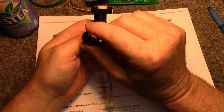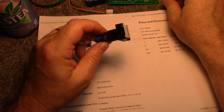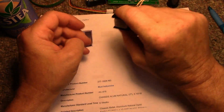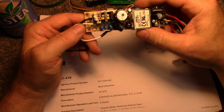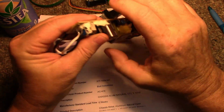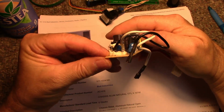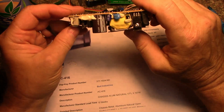And let's see. The switch is rated at 5 amps at 250 volts. So this switch is good for being powered. This has a fuse. No, it doesn't have a fuse. I'll have to make sure it's fused. Yeah, it's got a fuse in here. I might remove that fuse and put a panel mount fuse on, because that one's all gooped in silicone. I'll take that fuse out and I'll put a panel mount fuse.